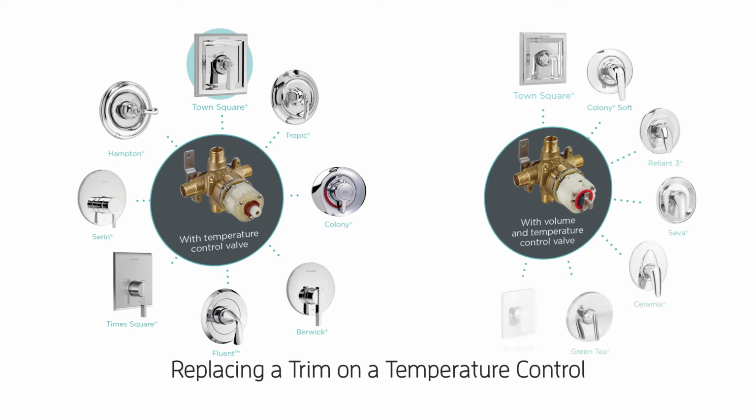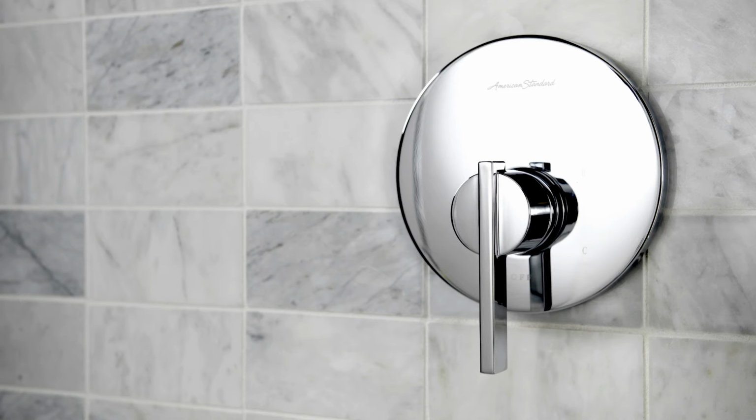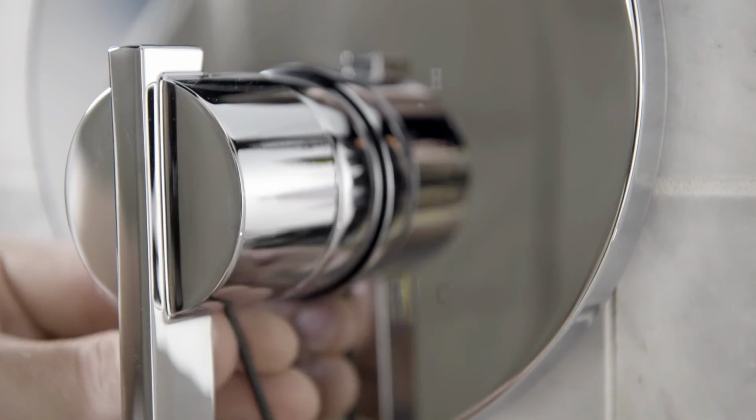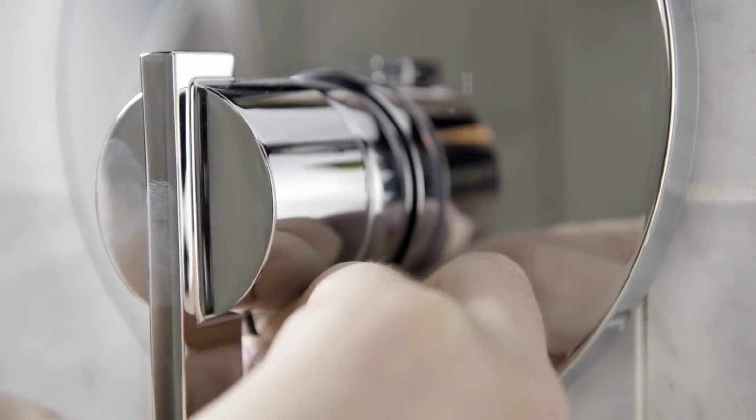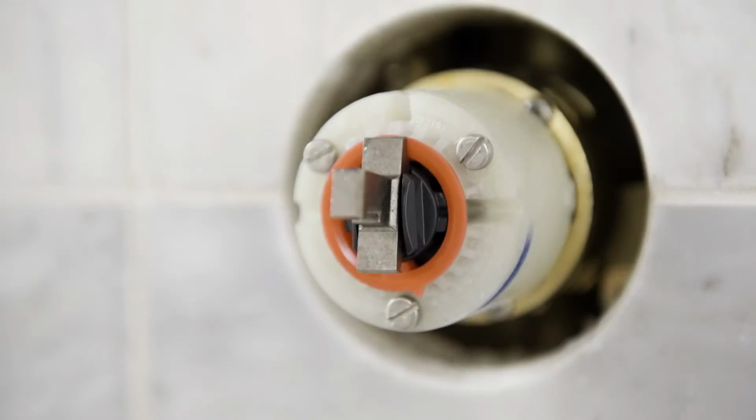Or we can change from temperature to both temperature and volume control. First, remove the existing decorative trim from the wall. Next, remove the valve cartridge. Note common rough valve body remains in the wall. Now simply install the new valve cartridge. Finally, install the new trim.